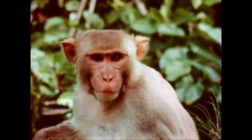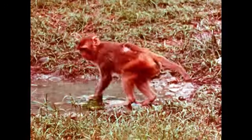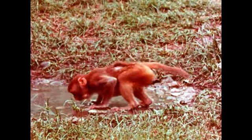With practice, an observer quickly learns to recognize individuals by characteristics of face and build. To aid in identification, most animals are tattooed with letters or numbers. This male is tattooed on the chest. Many bear tattoos on the cheeks. Others wear a metal tag in the ear or have a V-shaped ear notch. In addition, the pelage of some is spotted with black dye. Natural cuts or scars mark others.